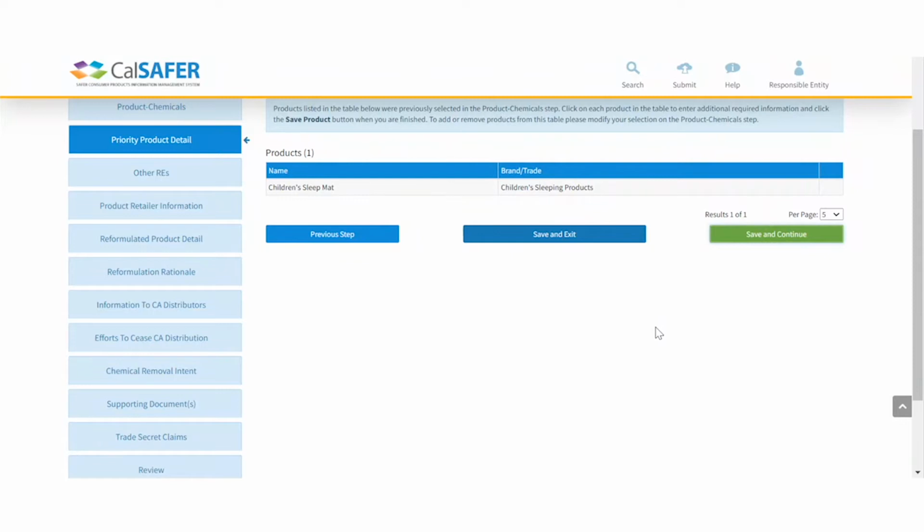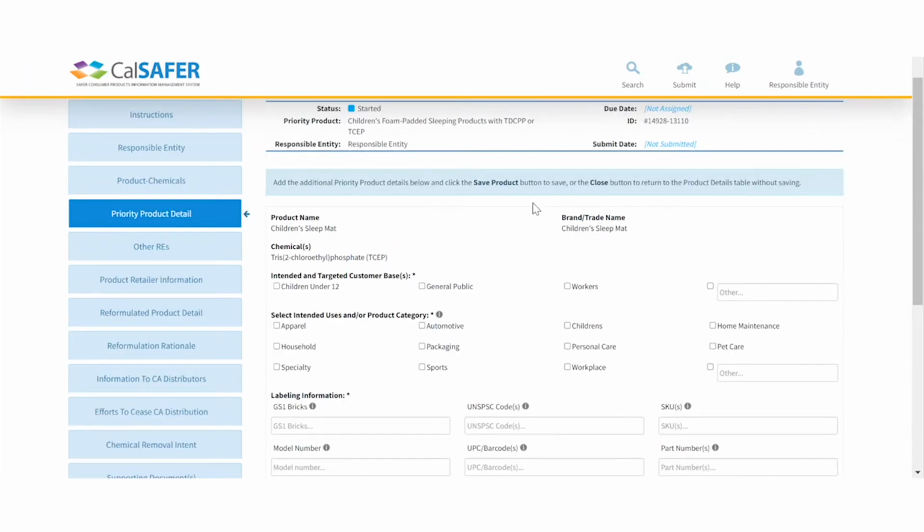Next, on the Priority Product Detail tab, here you can add additional details to your products if needed by clicking on the product. Make sure to read the blue box text for instructions.